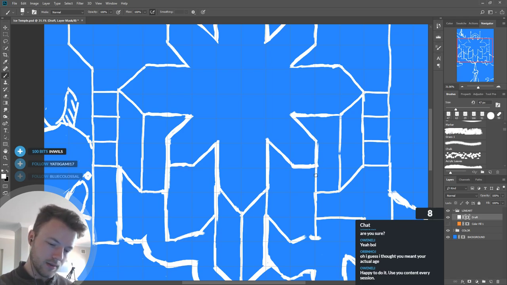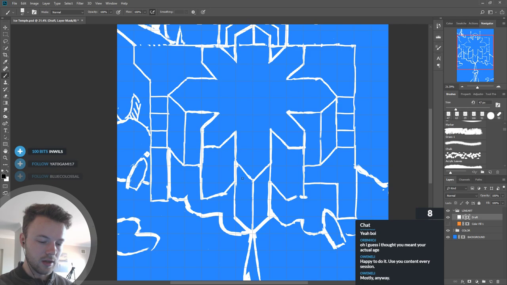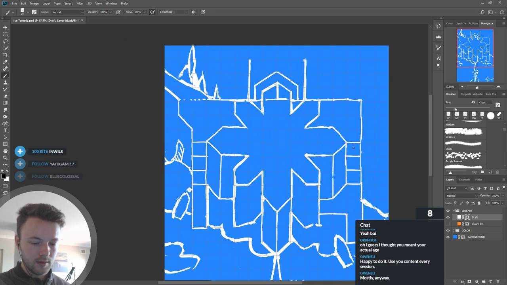do we want cover for our potential enemies up here? I think the purpose of this map being a temple is more of like a speaking platform, so it doesn't make sense to have battlements at the top. I think it's just going to be sheer and open, and I think it's just going to have these hard edges. It kind of speaks to the character of an ice temple to have hard carved edges with sleek surfaces. Maybe this is made of iron? No, it's a bit too derivative.